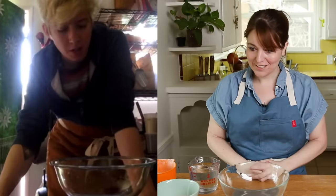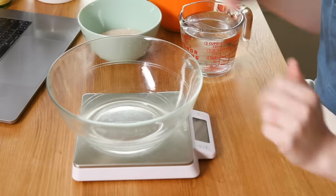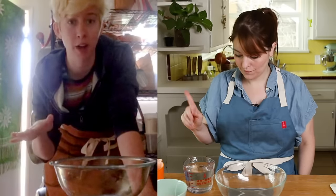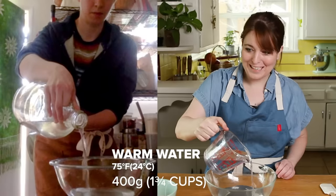I'm here with Marissa over here. Hello. So the first thing you want to do is put your bowl on a food scale, if you have one, and tare it, which means you're setting the scale to zero. First step, we're going to get warm water and measure 400 grams into the bowl. We're doing it at the same time.